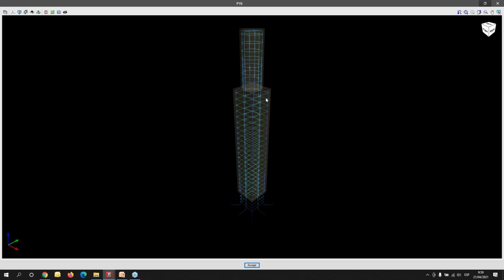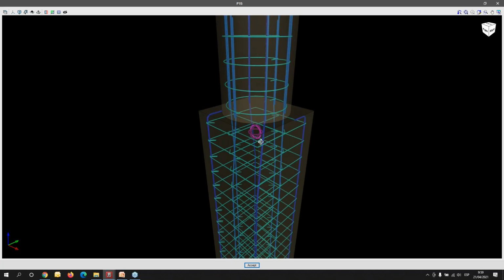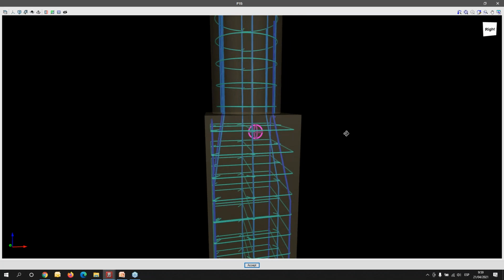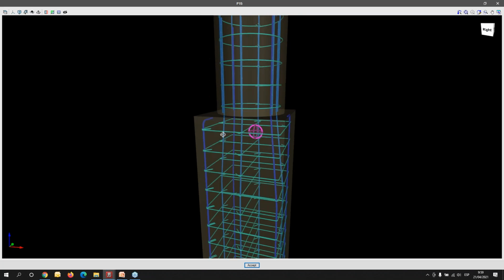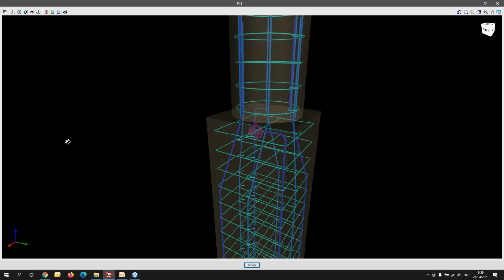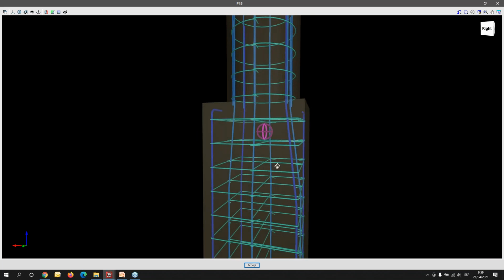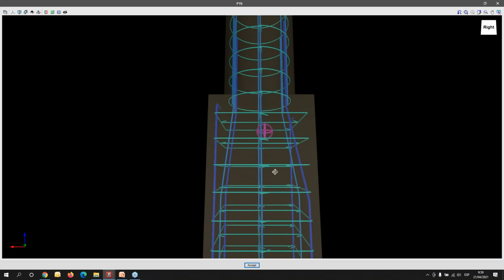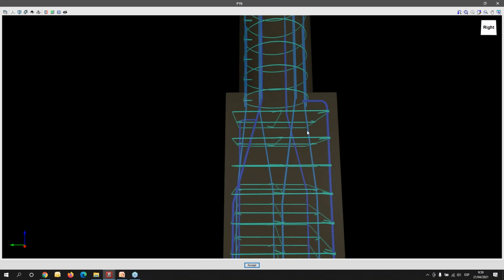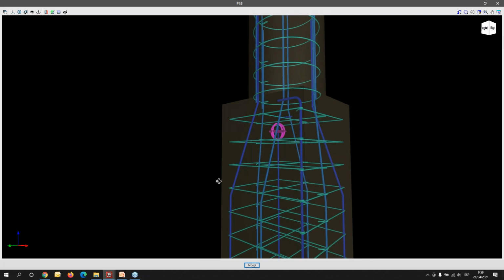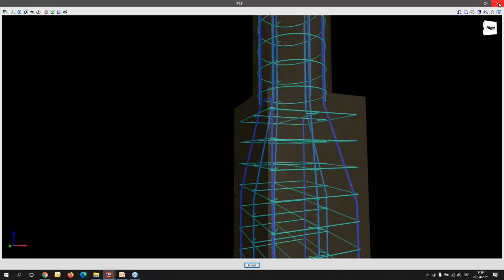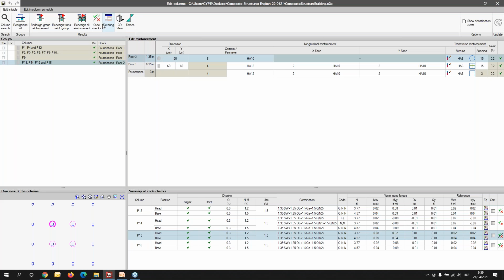We can see a 3D view for the column. This is interesting because a change of section is not very common, and the program will solve this change of section.